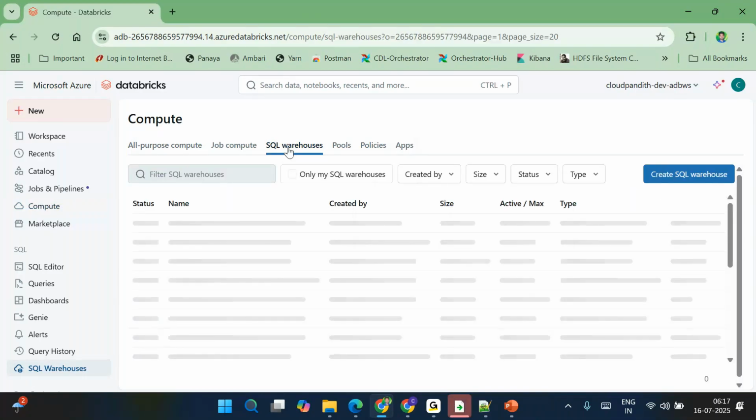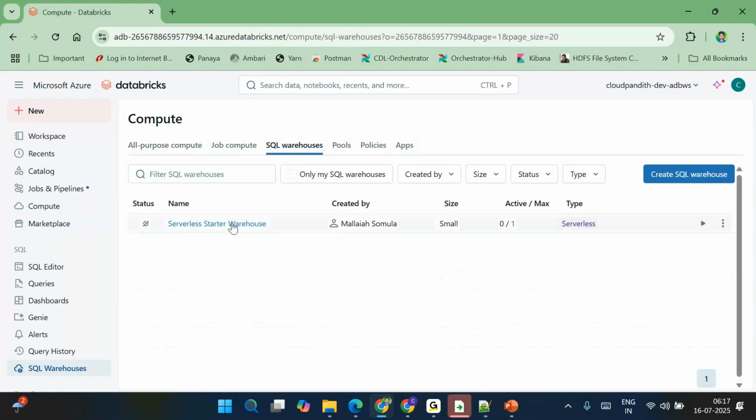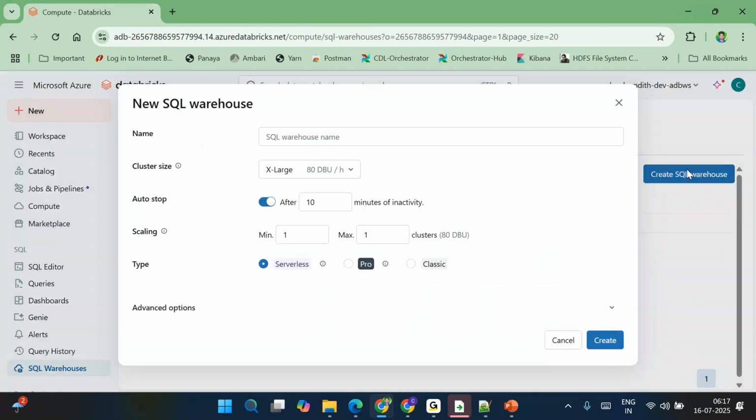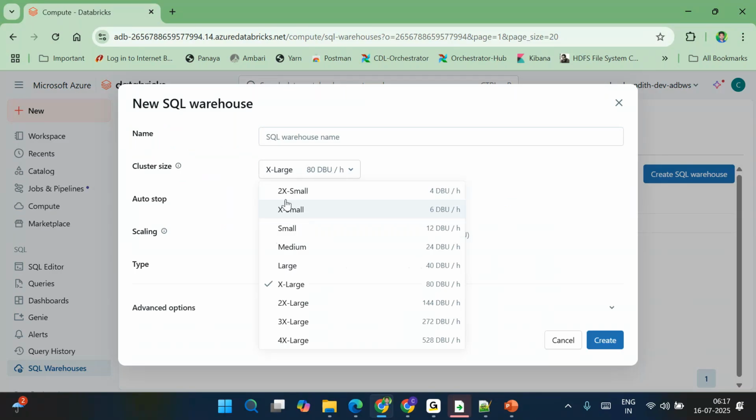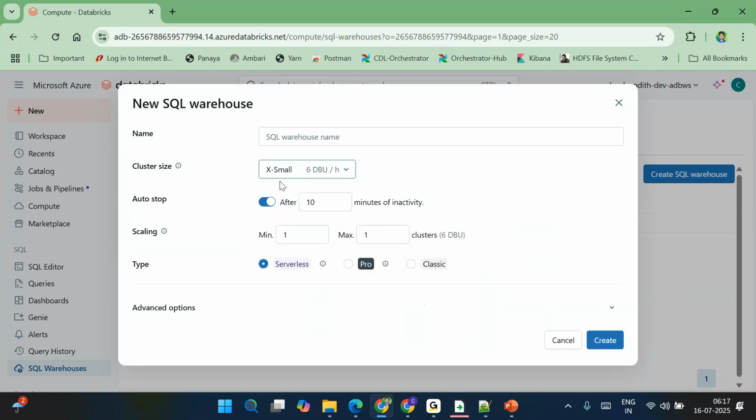For SQL warehouse, you can see one warehouse is already ready, meaning it is already available for you to use. But if you want one more serverless, you can click on create serverless and give it a name. You can choose x small or 2x small, whatever you want, and set minimum nodes and maximum nodes.